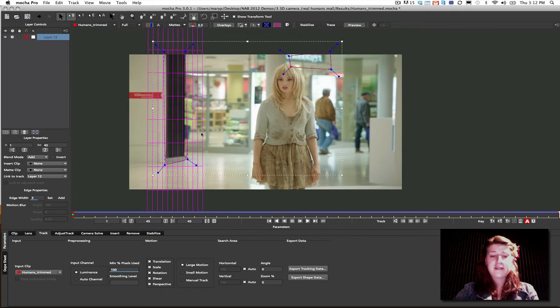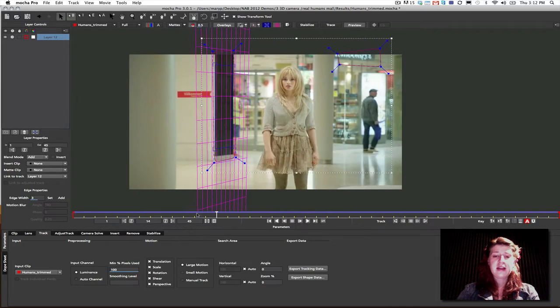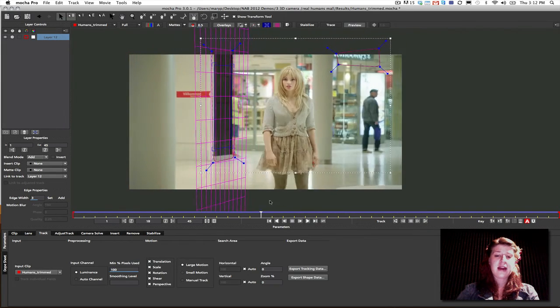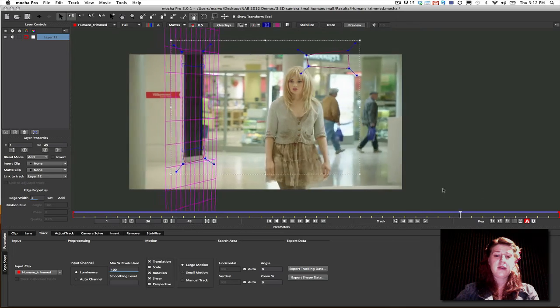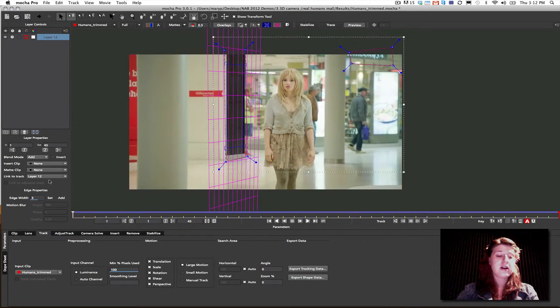So I'm just going to let that finish. There's my surface tool. If I want to adjust my track to match that angle a little bit, I'm going to adjust my surface tool, and that will adjust the grid, and I can check the accuracy of my track. So that looks really nice. I like the way that looks. So what I'm going to do now is try to solve this shot. It's just that easy. I track, and then in order to get a camera based on my 2.5D planar data and make that into 3D data, I go to my camera solve tab.